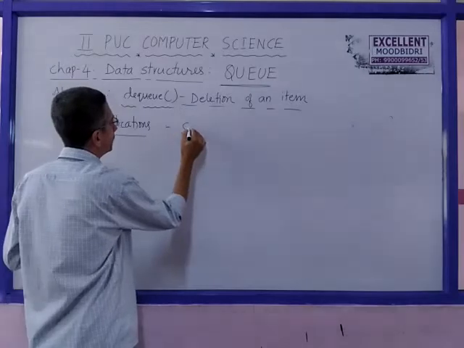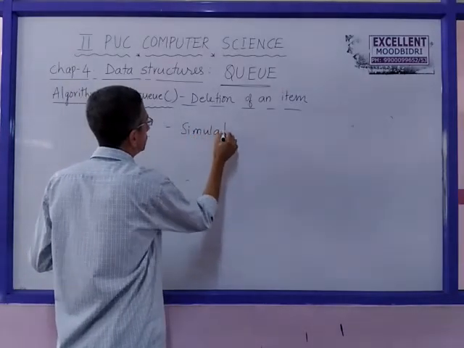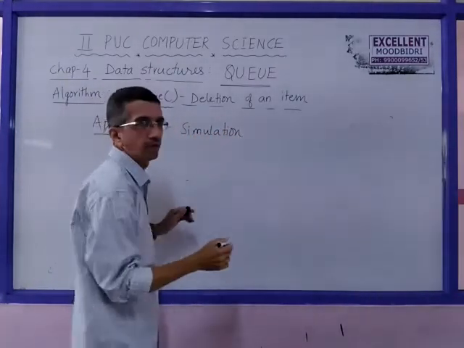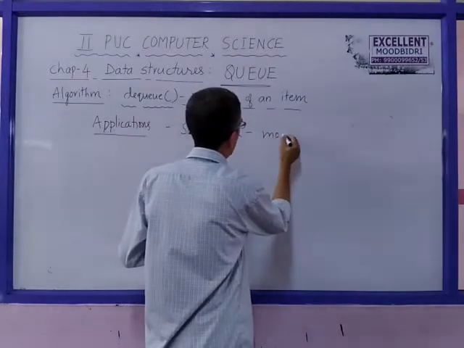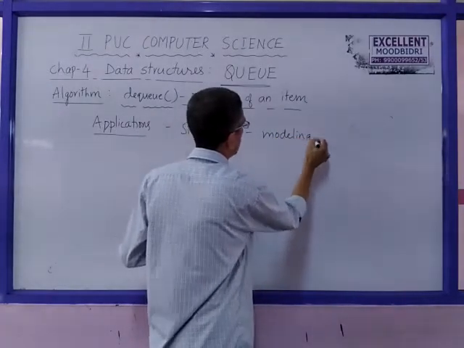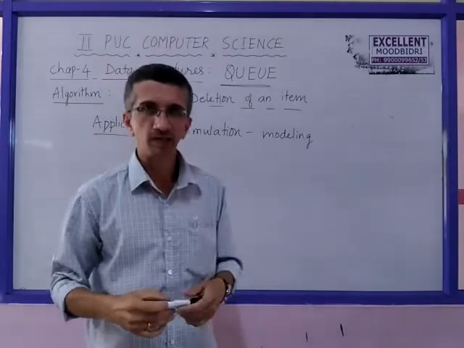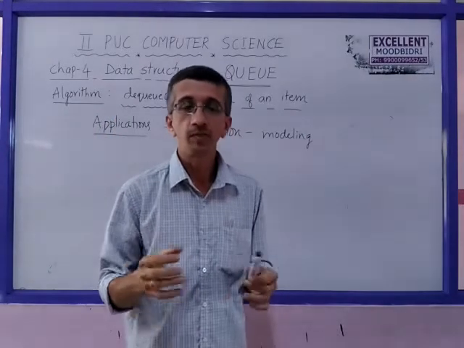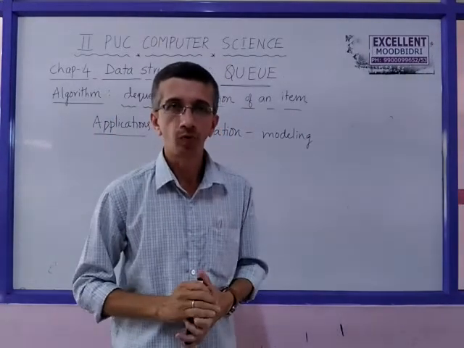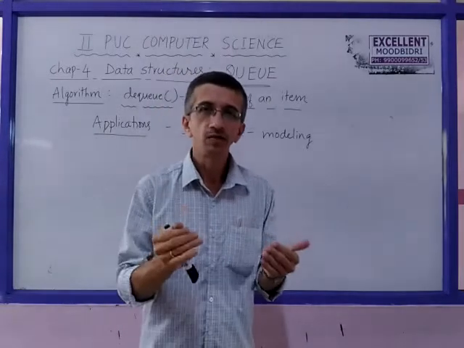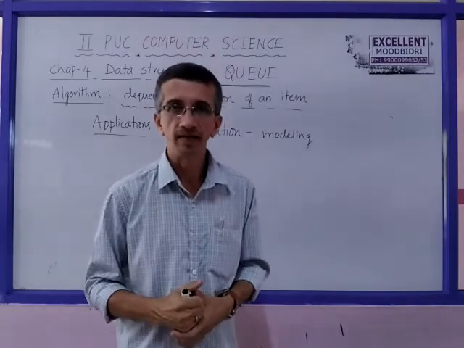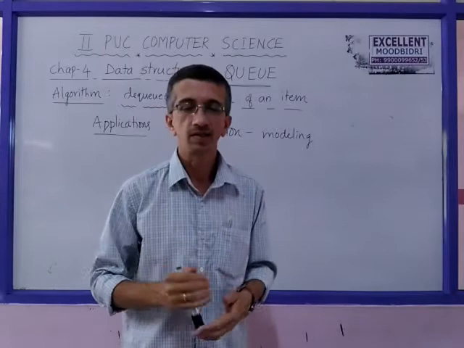in simulation. What is simulation and modeling? Right? Simulation and modeling. Usually the complex processes, complex applications will be first simulated using computer programs. When the simulation is working perfectly according to the plan and design, then the actual model is constructed, right?